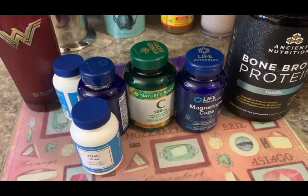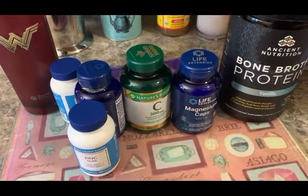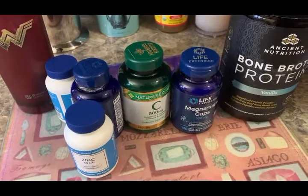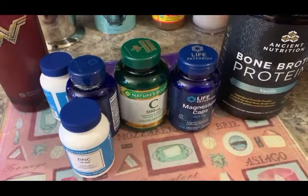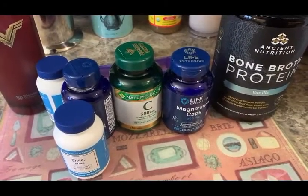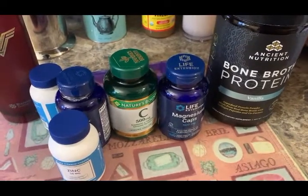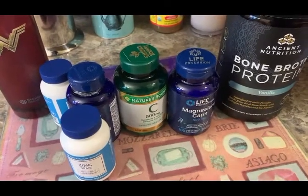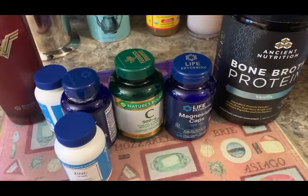All right, so first meal is done, and usually after my first meal, it is supplement time. So what you see here is a result of my blood test results and talks with my doctor. And I just want to add, if you are planning to take any sort of supplements or have any change in your routine, what you eat, what you take health-wise, definitely consult your doctor. So this is based off of my results and some of the deficiencies that my doctor and I saw and the things that I need to be working on.